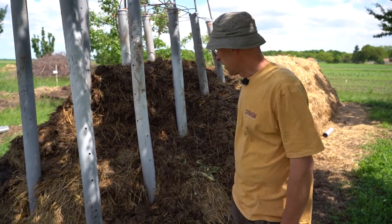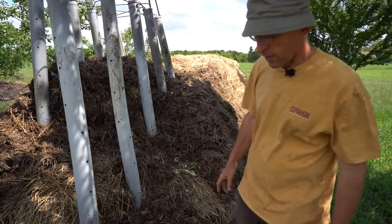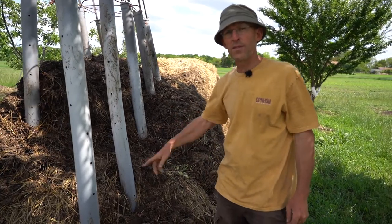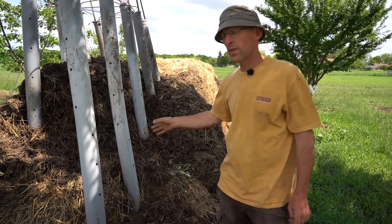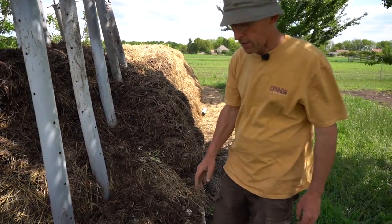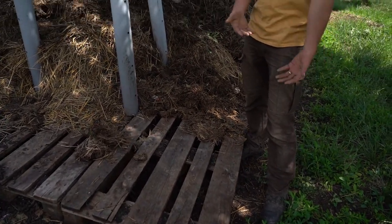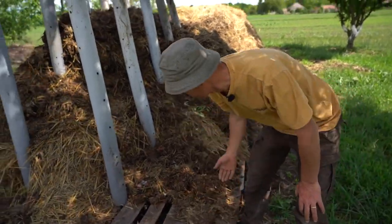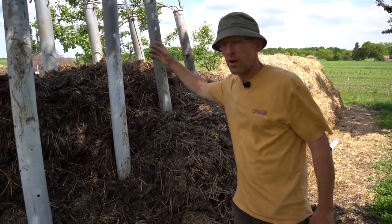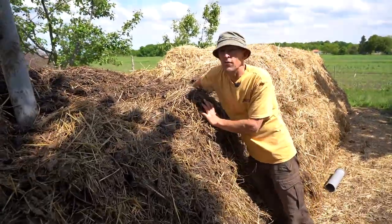a windrow. And the function of these pipes is to create a chimney effect, so we get an airflow, a passive airflow, that's working continuously to help aerate the compost. We have the composting on these pallets, which when you've got an airflow coming through here into the compost, and we pull these pipes out after a few days, and we're left with an airway that goes right into the compost.